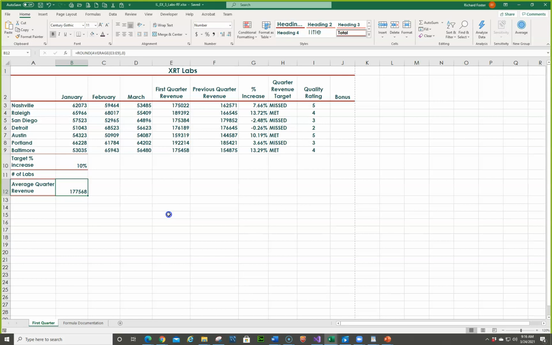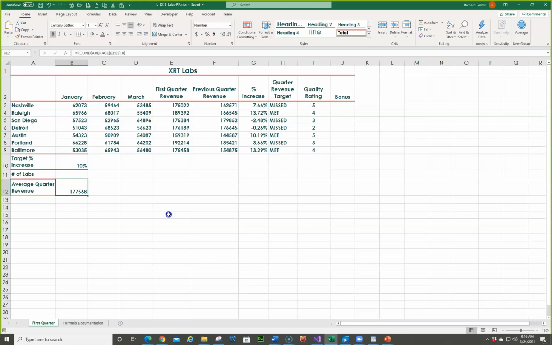So number 4, build a statistical formula with the COUNTA. What COUNTA just basically says, if the cell's empty, don't count it. If it's not empty, then count it. It has nothing to do with whether it has a number in it. It's just whether or not the cell is empty or not. So let's go and find where it wants us to put it.